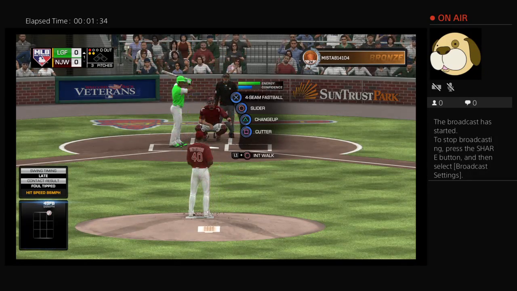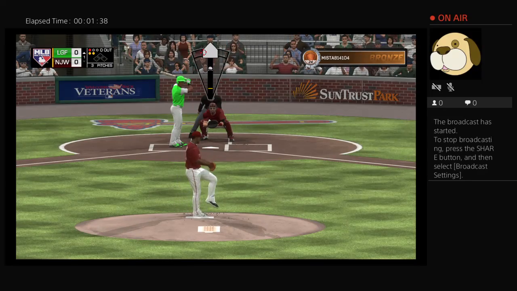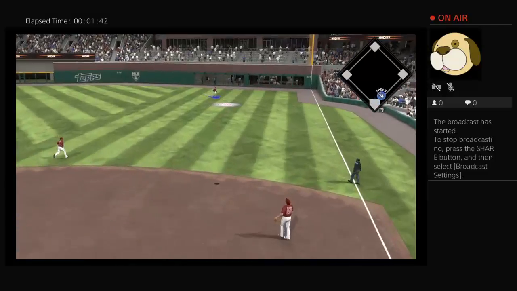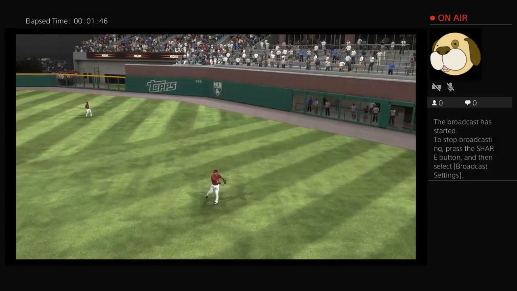And this is fouled straight back. Looking for the strikeout. Here's the 1-2. Pulls this one into the air out into right field. Cruz moves over, makes the play, one away.